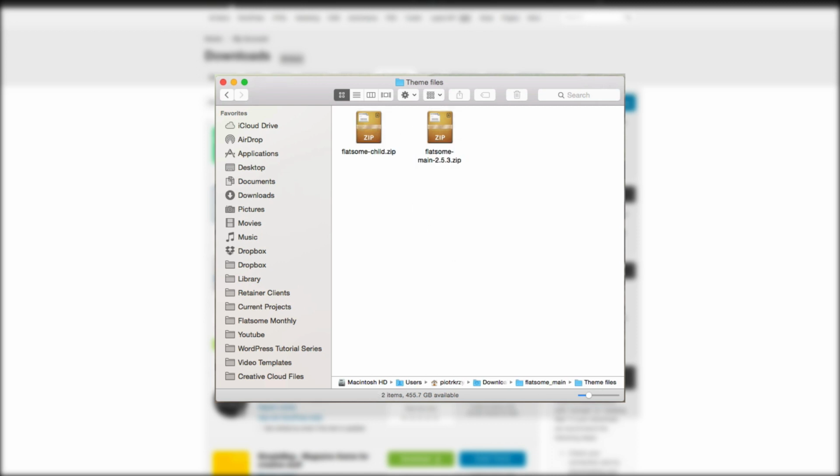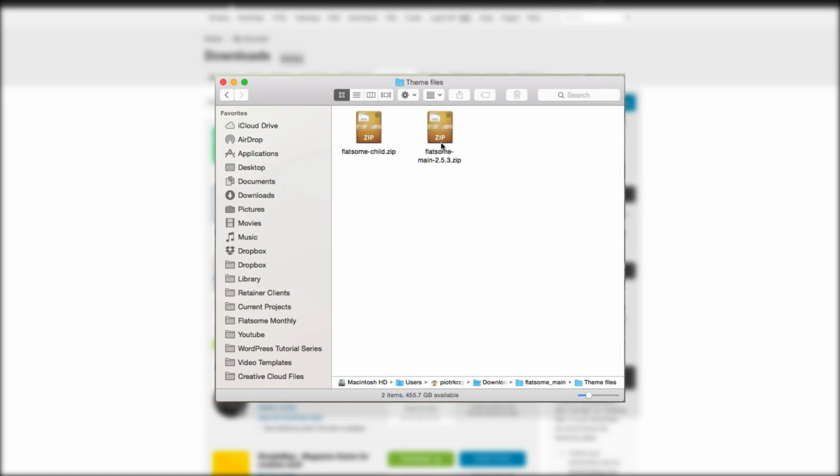So here we need a quick explanation. The main theme is the core Flatsome theme. It's where you get all the functionality, all the designs, and all those fun things. The child theme basically uses the main theme, but you can make any and all changes to the Flatsome design in the child theme, and it won't affect the core functionality unless you override it specifically here. And in that case, you can update Flatsome as much as you want to newer versions, which always come out, and that won't be affected by your changes, your designs, and your updates, because all the changes were done to the child theme, which uses the core files. That's why you want to use both the main and the child theme.